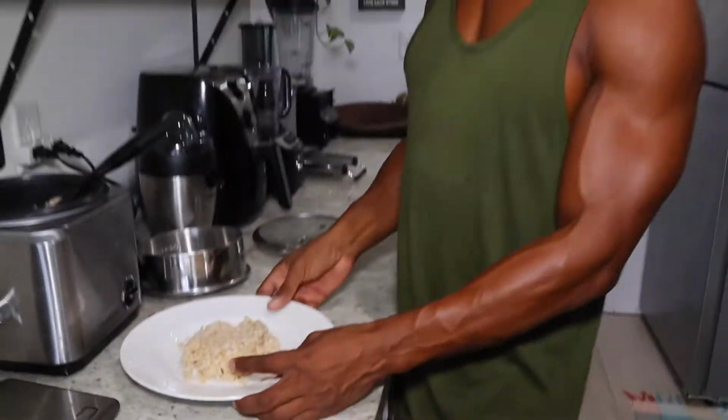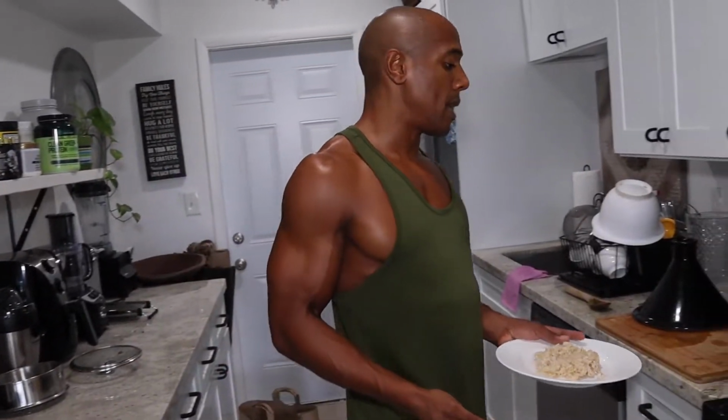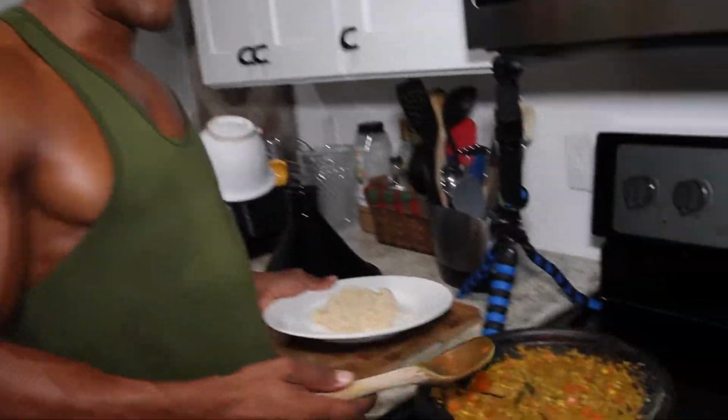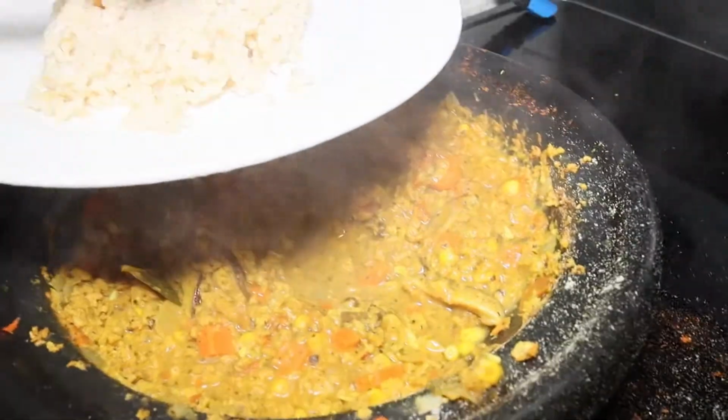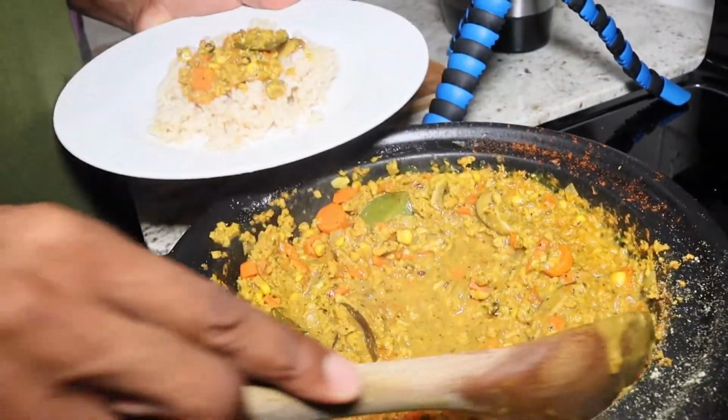Now, if you're not on a high carb diet, or you can't fit the rice in your macros, then just have it by itself, okay? Or you can make more vegetables and do it that way as well. But here it is.